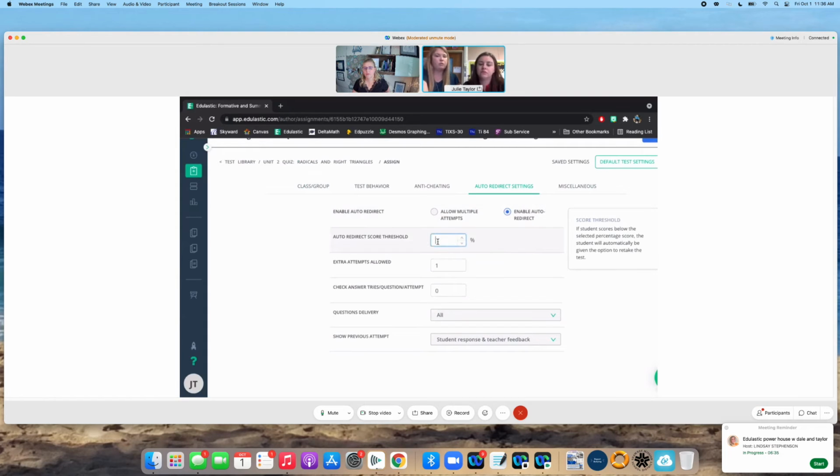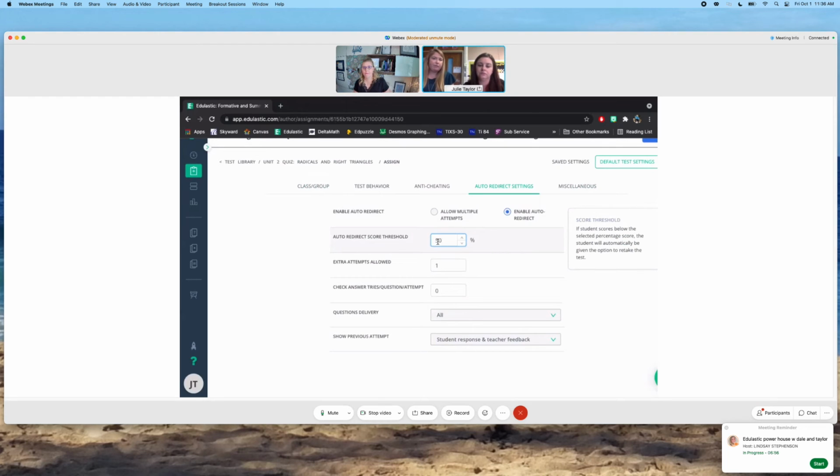And so we're going to set this threshold at maybe 50, maybe it's 60, but we don't have to redirect students if they don't understand something or they're turning in work that isn't even at the 50% level. We can say, you know what, this isn't meeting the minimum threshold that we've assigned for this. And so it gets into that mastery idea where it's like, you have turned something in, you're getting that feedback. Let's go ahead and try it again.